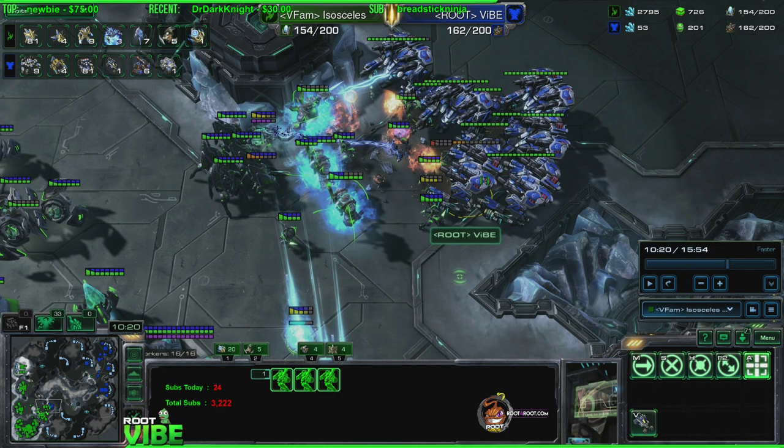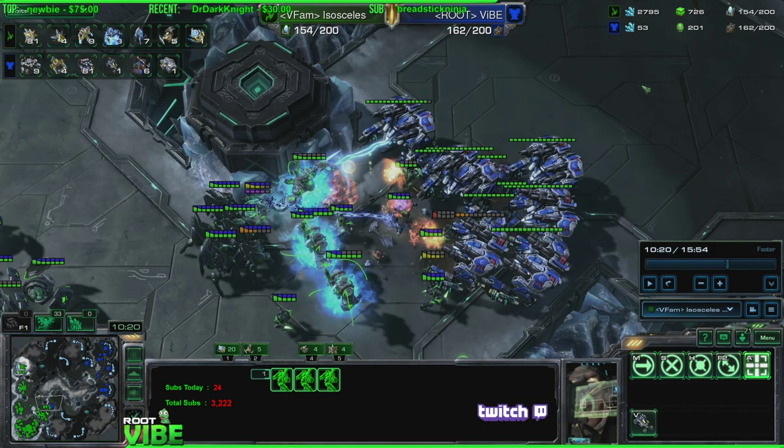Zealots are bad here. Zealots would be good if you killed all my Hellbats and then made a wave of Zealots to kill my Thors. Then that would have been really good. But having Zealots initially to fight the Hellbats is the same thing as having just mass Zerglings to fight Baneling Roach. It's just bad.